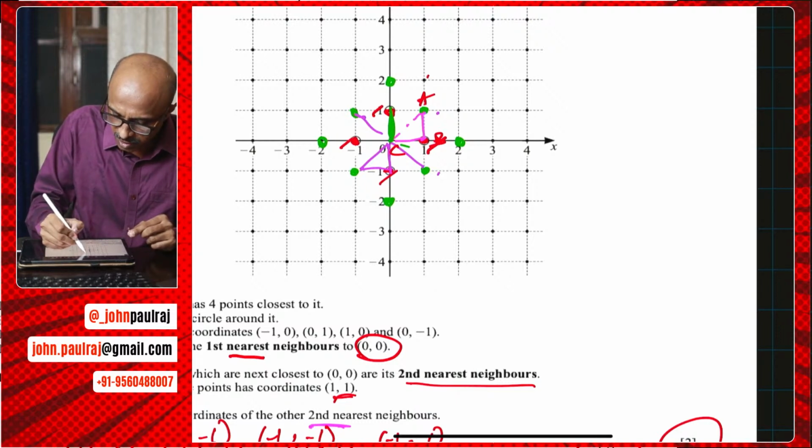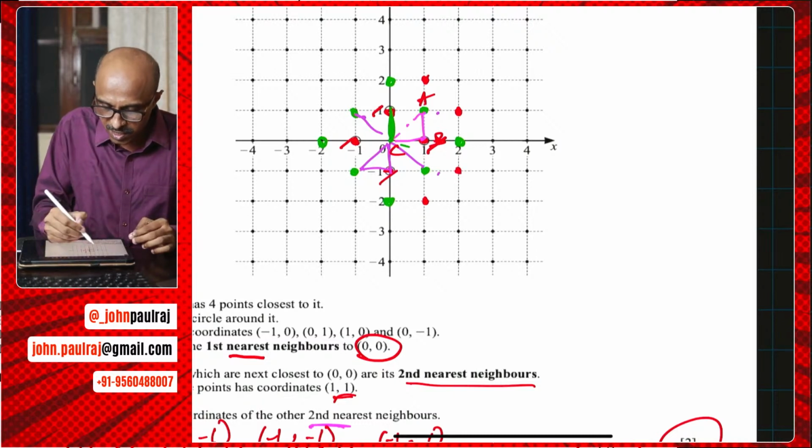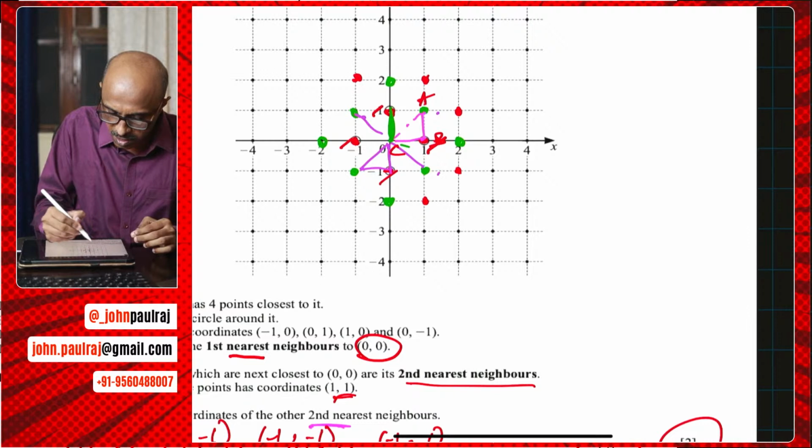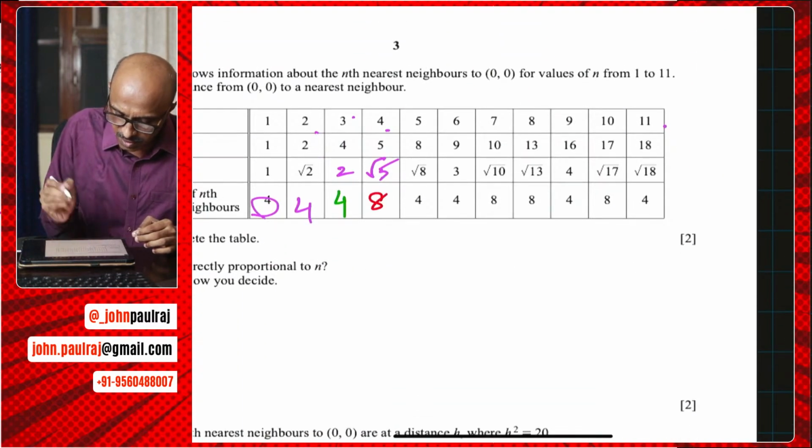1 and 2, that will be 1 point. If that's 1 point, this point will also work. Then 2 and 1 will also work. This will work, and this will also work to a negative 1. And then using symmetry, this point is also going to work. This point will also work, negative 2 comma 1, negative 1 comma 2. And this point will also work, and this point will also work. So we got 1, 2, 3, 4, 5, 6, 7, 8 points. So there are 8 nearest neighbors.